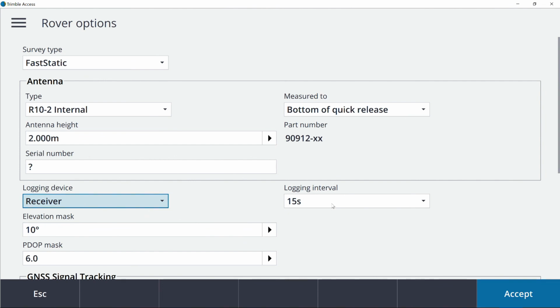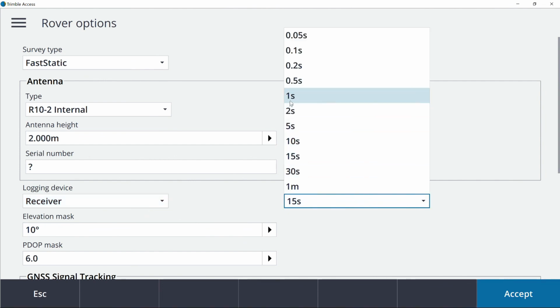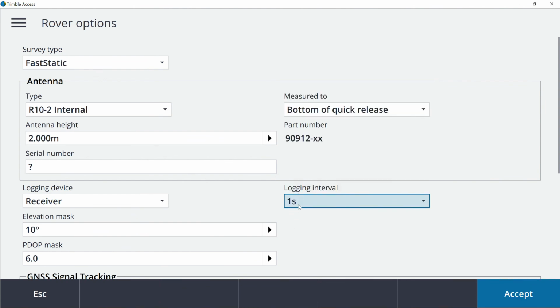The other thing worth mentioning, this needs to be in common with what you're running at the base. I talked about that earlier. So I know if we started our survey in RTK and logging, we know we're logging a static file at the base. Now we're heading out to shoot that one section corner where we know we're not going to have radio, and we're logging it 1 second at the base. So as I'm driving out there, or once I get out to that section corner, I can hit measure, end survey, so that ends the rover.